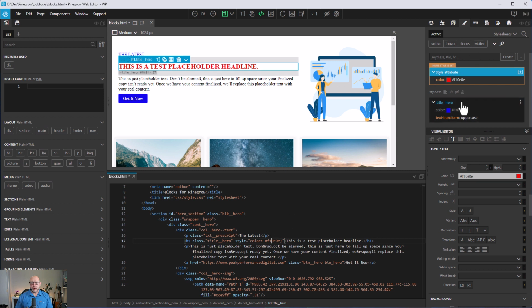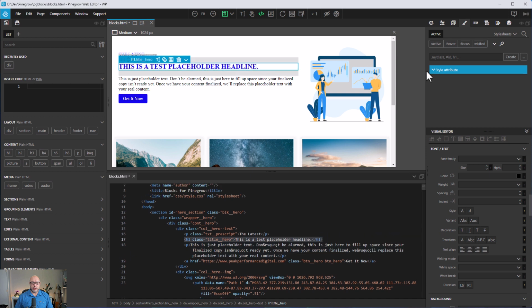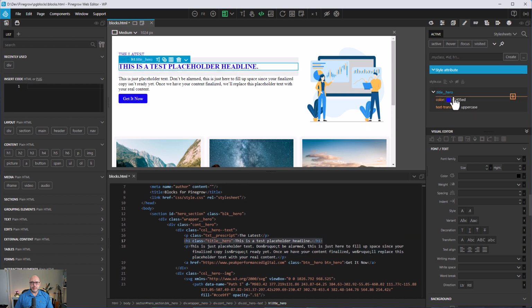You can also see over here that we have in our style.css where it's overridden the style that I had in there before. So if we don't want to do that, we'll just delete it here in the code, or we can delete it here or up there, any place that we want. And you see that's been updated real time. And once again, our style.css is the thing that takes precedence. So here we're looking at our inline styles, basically anything that's active.